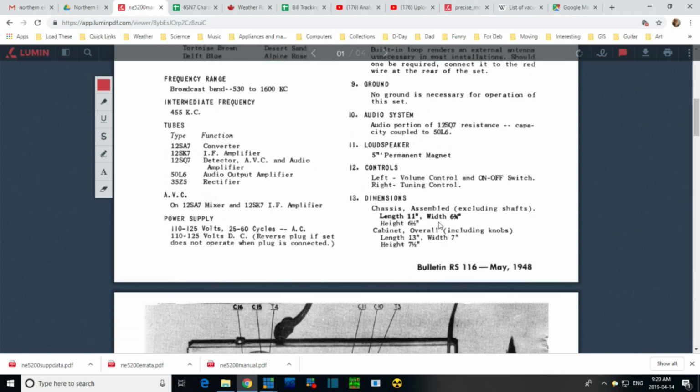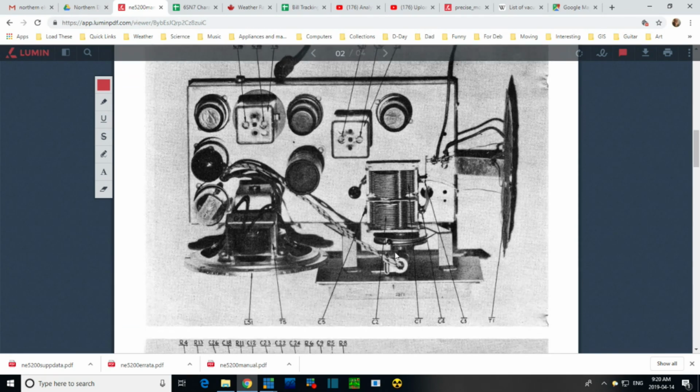Controls, dimensions. Here's a picture. Wow, this one's nice and clean. Hey, look, here's a picture of the antenna. Fantastic. Okay, so that's the red wire going out the back. And you can see this wire coming right from the coil, going right to the tuning capacitor.